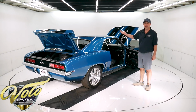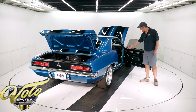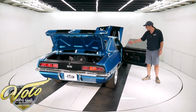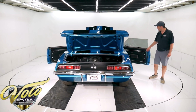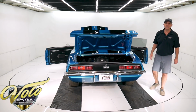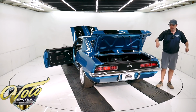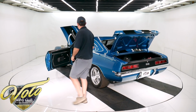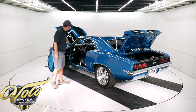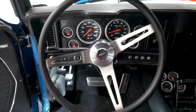Pretty much from carpet to headliner, it's like new. The visors, the mirror, the carpet, the seat belts. It's got deluxe upholstery on the seats, the door panels, armrest, window cranks, and everything fits nice. The dash pad isn't curled, it fits nice, the vents are new. All new instrument panel. And it has a matched set of gauges, including the 4 round gauges down in the console. They're all a matched set.